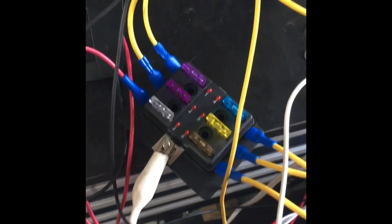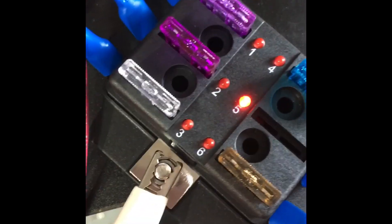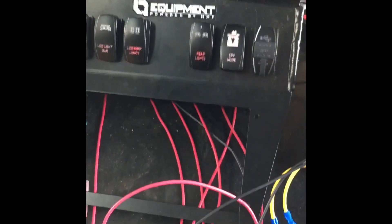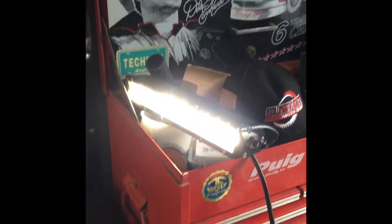That little fuse box is really cool — if you ever blow a fuse on it, pull the fuse out and you can see that a number five fuse is blown. Put the fuse back in and magically the light comes back on. This is electricity 101 on the YXC project.